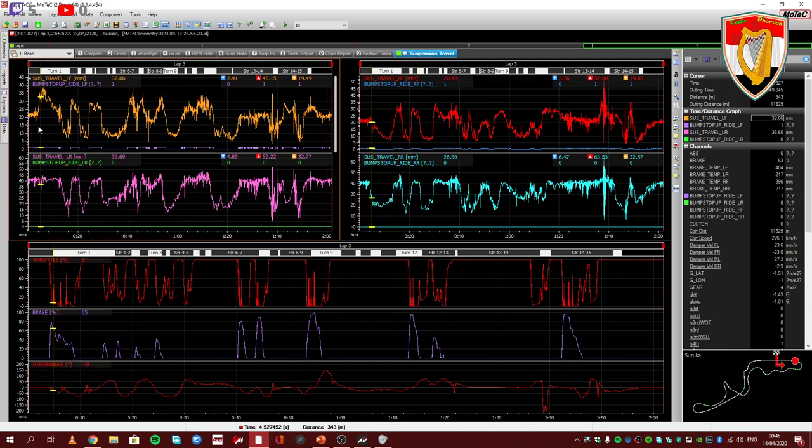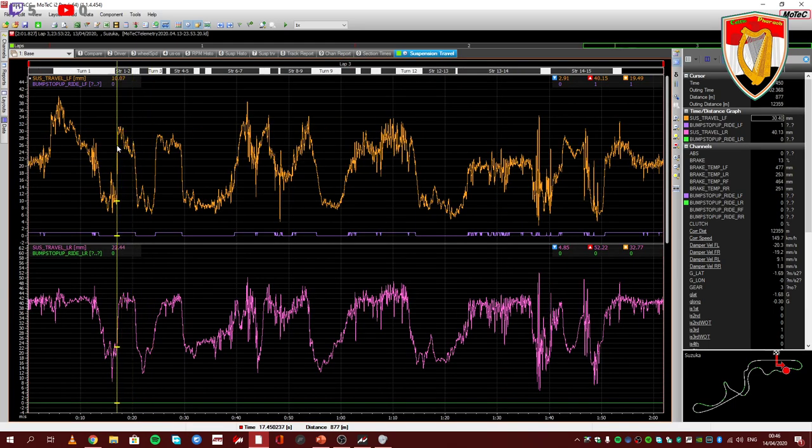Anyway, so basically, when the line goes up, that's the suspension compressing, or the suspension going into bump. And when the line goes down, or when the graphs go down, that's the suspension going into rebound, basically. That's a way of imagining that. And even if you look at this part of the lap here, you can see the front bump stop, the left front, is not activating at all. So that's kind of a sign as well that the front's lifting.